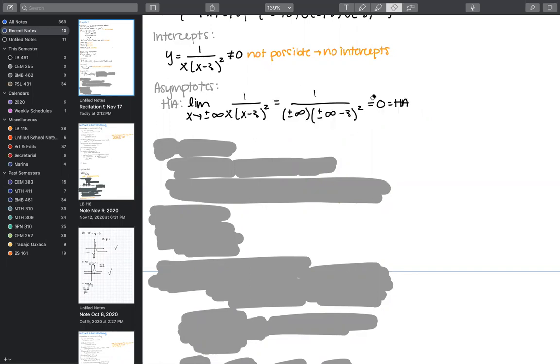So it doesn't matter. I shouldn't say it doesn't matter, but that's why I put them together as one. If you plug in positive infinity, you're going to get positive infinity times infinity minus 3, which is going to be infinity squared. 1 divided by infinity squared is always going to be equal to 0. If we did the same with negative, it wouldn't make a difference. It would be infinity cubed, I misspoke, but it wouldn't make a difference because we'd end up with negative infinity, and 1 divided by negative infinity is still just 0 because 0 carries no sign.